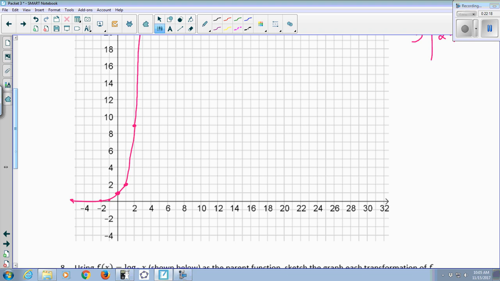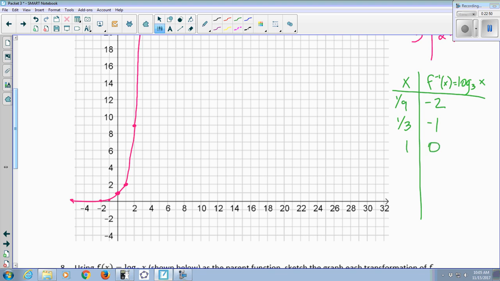All right, and then to graph the inverse, log base 3 of x, I'll just take 3 to the x and swap the points, right? So for x and f inverse, which is log base 3 of x, take the points on 3 to the x and just reverse the coordinates. So instead of (-2, 1/9), I'm going to have (1/9, -2). Instead of (-1, 1/3), I'm going to have (1/3, -1). Instead of (0, 1), I'm going to have (1, 0).